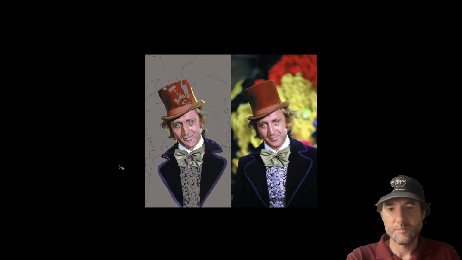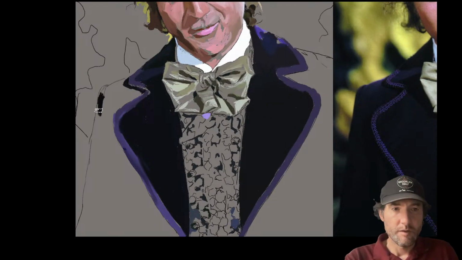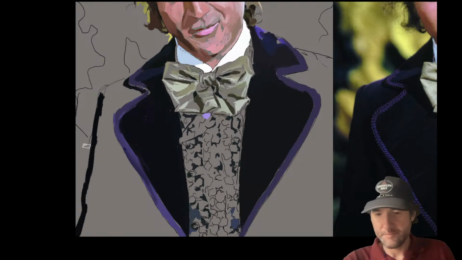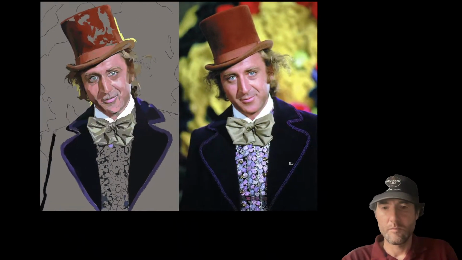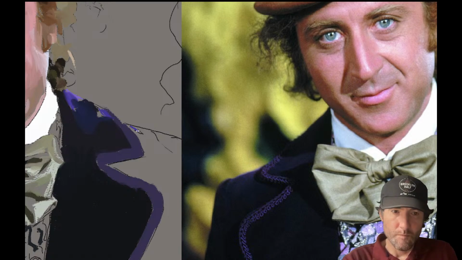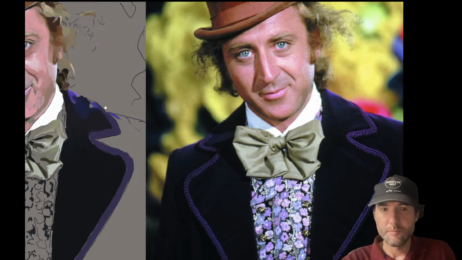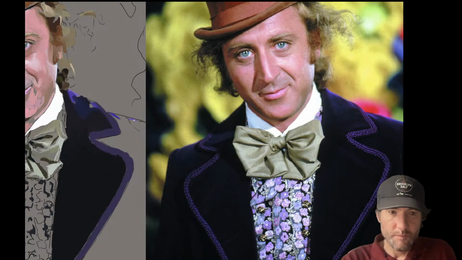All right, now we're going to do the left arm on the left. Like here, you follow the form.